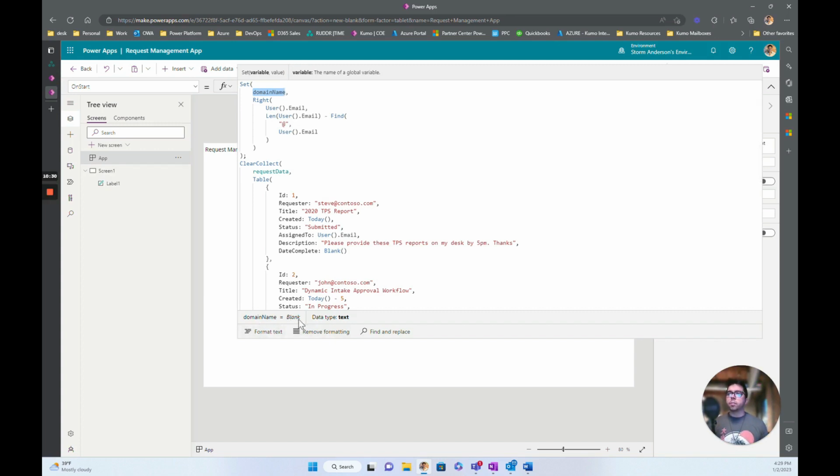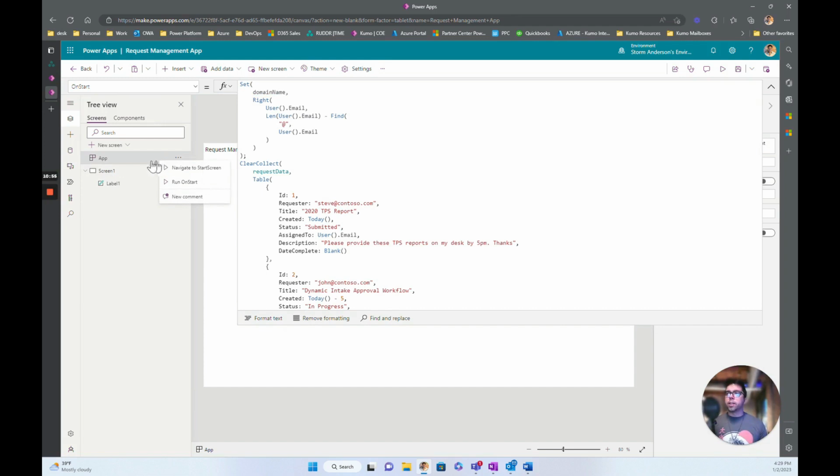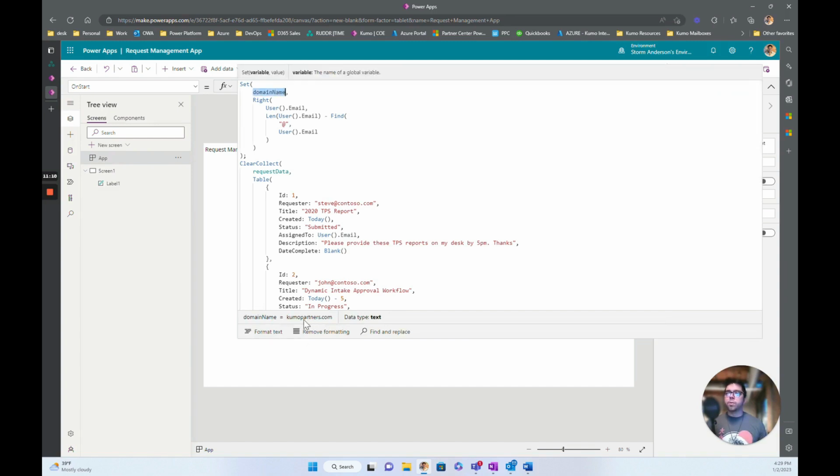Right now, this says blank at the moment because that variable hasn't been set, because we need to initiate that trigger that's causing that to set itself, right? And so that would be actually trying to run the application and have it trigger the onStart. So if I open this app again, this will all trigger automatically, but I want to be able to test that without having to close the whole editor and reopen that. And so if I come here, right click, or if I click the little ellipsis, you'll see that the app also has this run on start functionality. And so I'll go ahead and click that. Doesn't look like anything happened, but if I highlight the domain name again, boom, now we have our kumopartners.com. This is actually being populated.